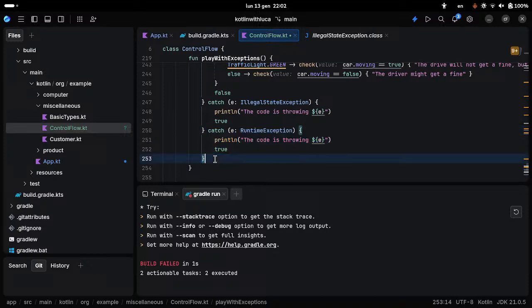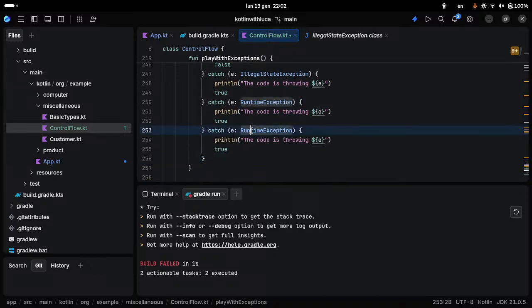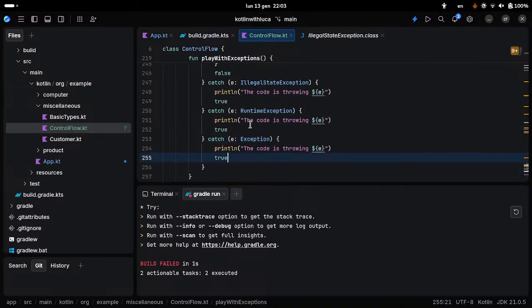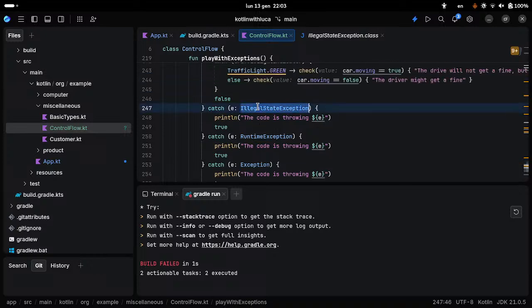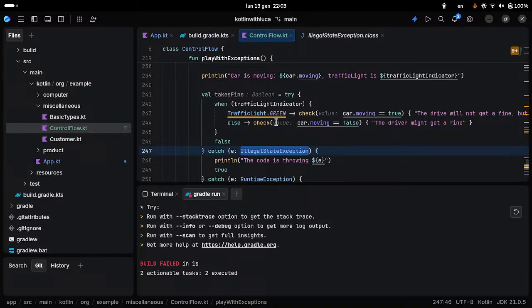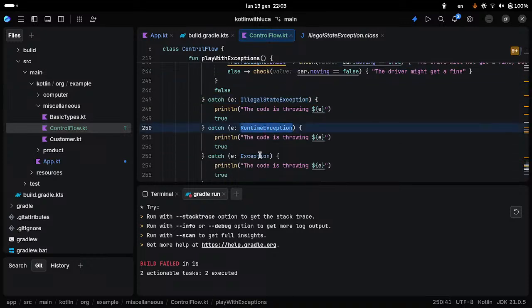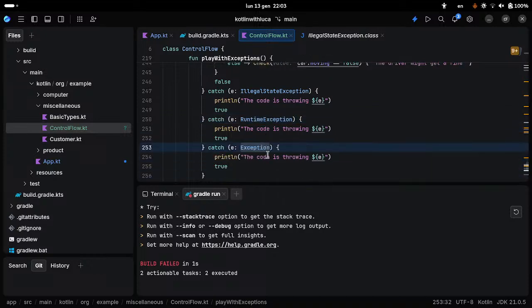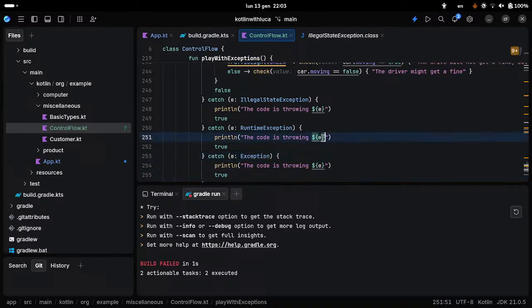And then we can have exception, right? So at this point, if the code is not throwing an illegal exception, but a custom exception, then we will enter the runtime exception or exception statement.